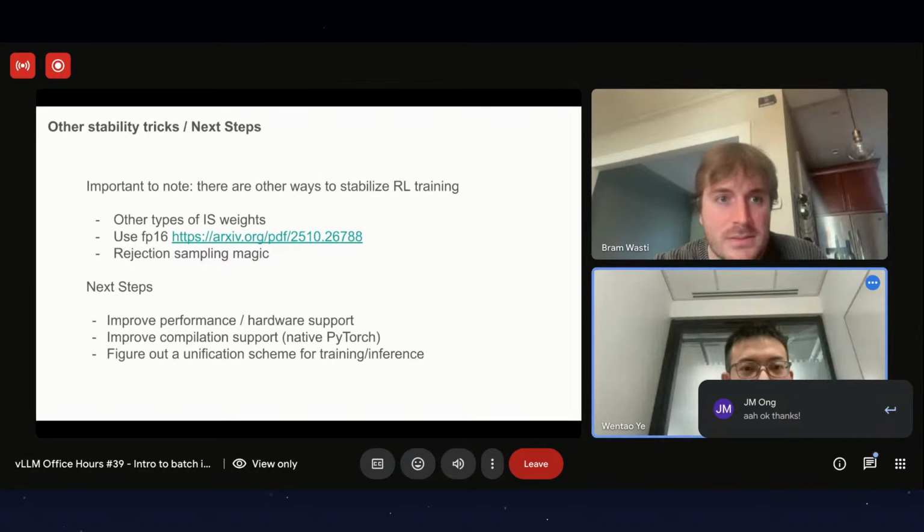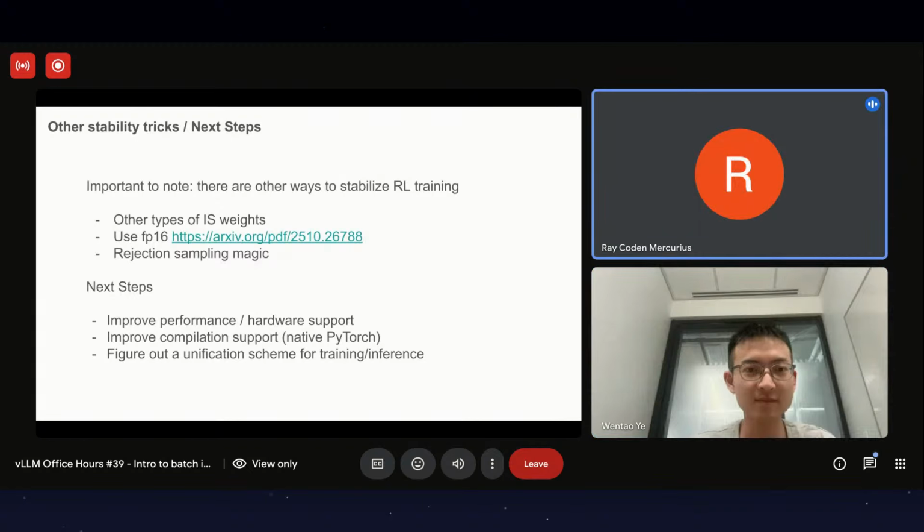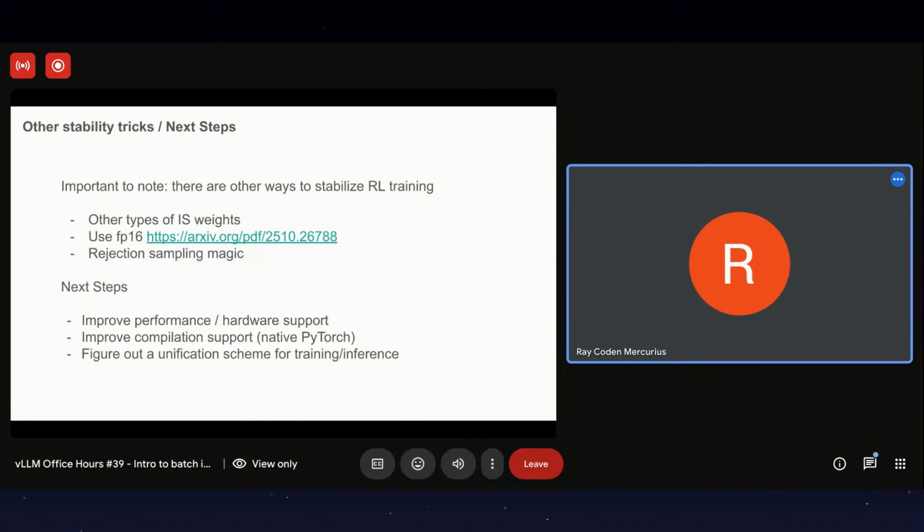I saw Ray raising his hand for a long time. So what's your question? I might have missed something, but first we were talking about batch invariance. I believe it's basically getting consistent floating point errors. But then you introduce a new term called exactness, which seems to suggest that you don't have floating point errors anymore. I'm just wondering, how did you get this new exactness?